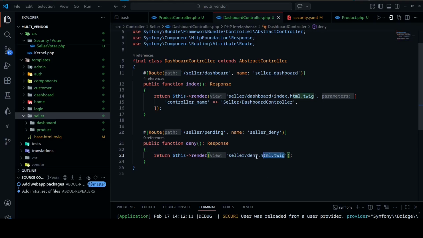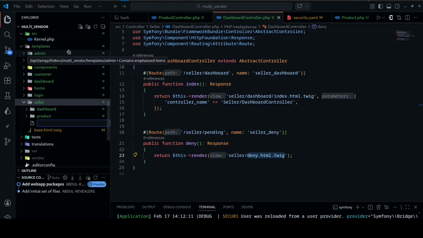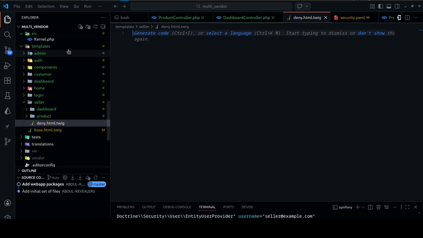So we need to create this twig template. So in the seller, we are going to create this template like this. So in here, we can just type anything for now.